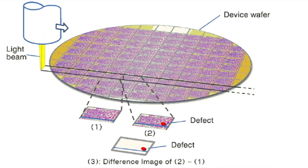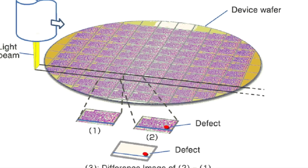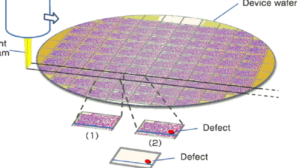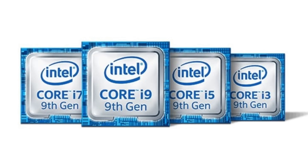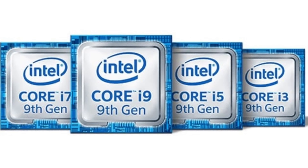Intel already does this with their own chips. If you've ever picked out a processor and were deciding between an i3, i5, i7, or i9, it's likely that some of those lower-end versions were just ones that failed to meet certain specifications for the higher-end variant. You could design a Core i7 processor that failed to meet some standards of that i7, then disable core counts or lower the clock speed, and ship them out as an i5 variant — even though both chips were made on the same fabrication process.